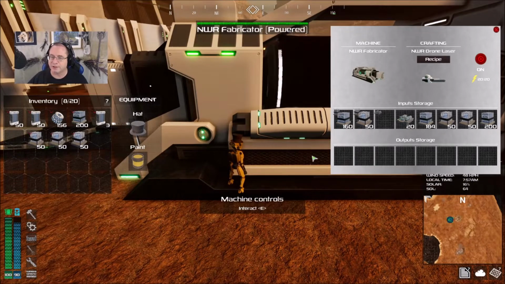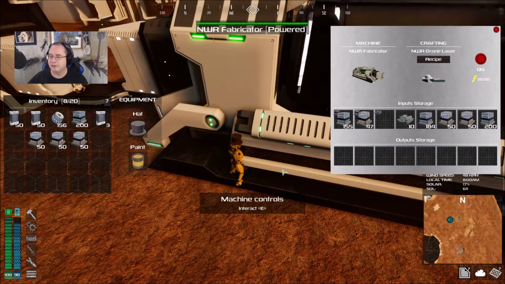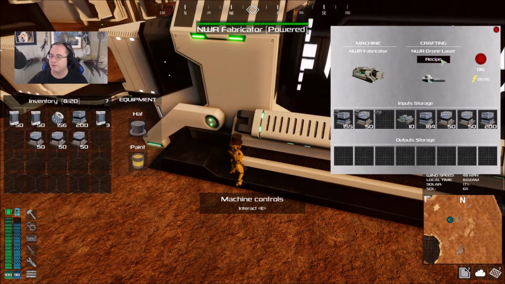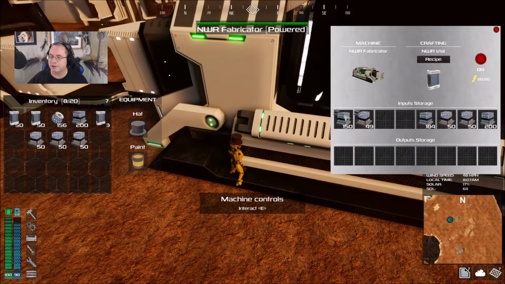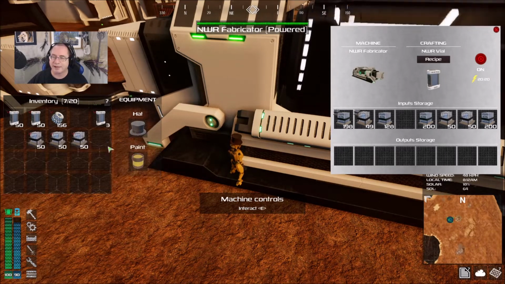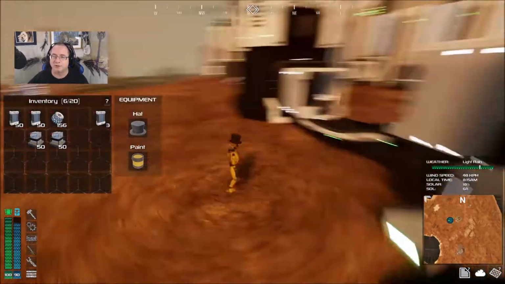Are we shorted on anything? I don't think so. That's 9. And then just 1 more, and we will switch this back over to vials. There we go. And switch that back over to vial production, because we need vial production. NWR alloy. Okay, good. Let me just throw the rest of that alloy in there, throw that glass in there, and we'll just let that crank away.